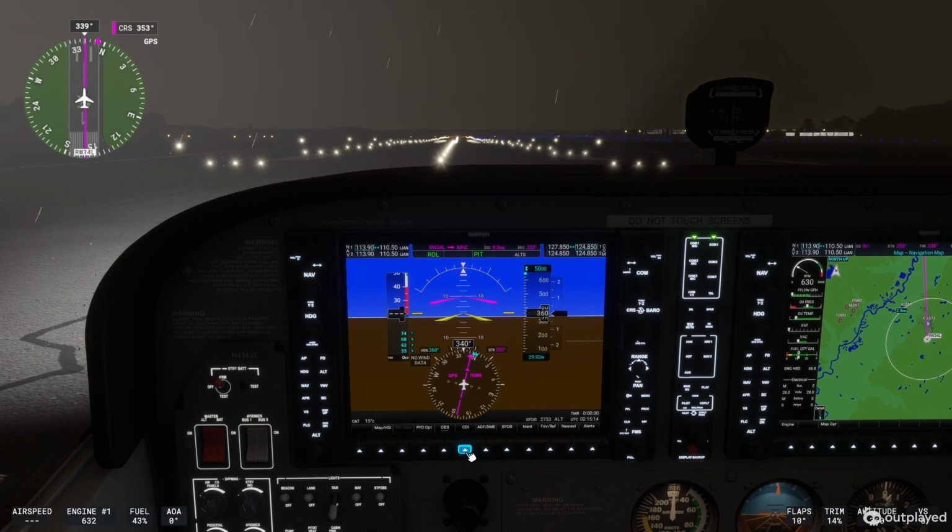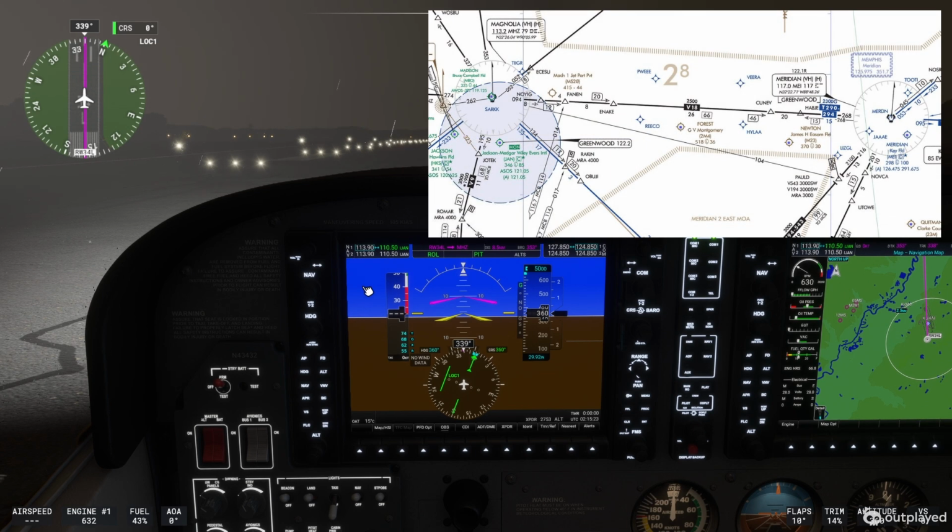So we're going to come over to the button that says CDI. We're going to click that. Now we're seeing the localizer in here. We don't want the localizer. We want 113.2, which would be the frequency for the VORTAC Magnolia. We'll swap that over. There's VOR1, and we should be able to center it up on the course. If you come over here and do a left and right click at the same time, your course centers up. So that's the course you need to fly in order to get directly to Magnolia at this time.